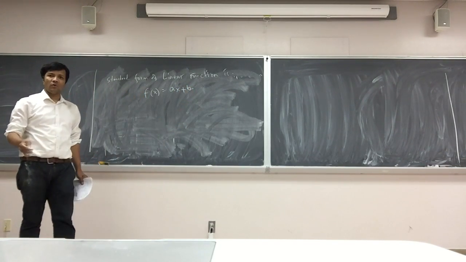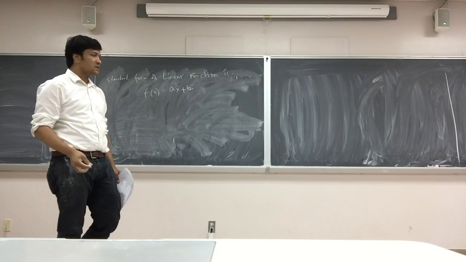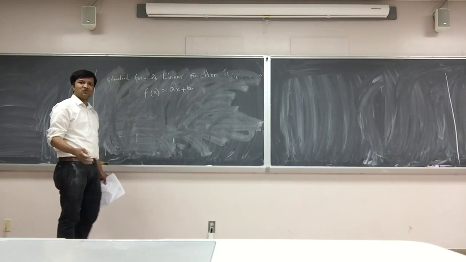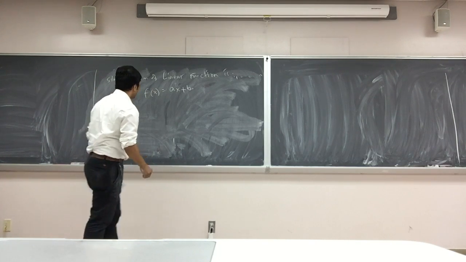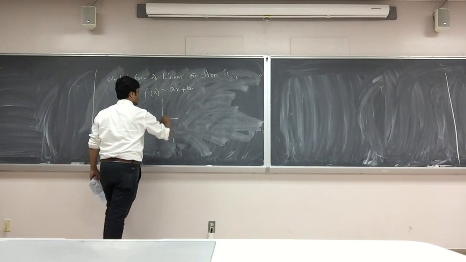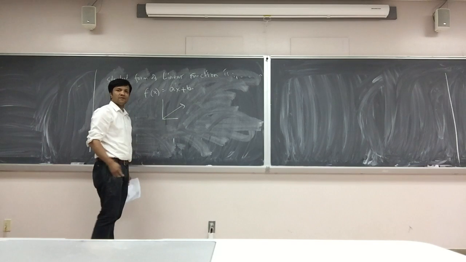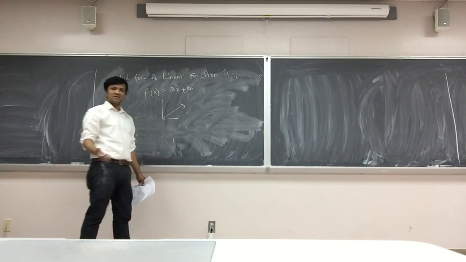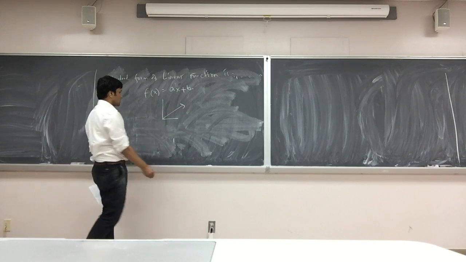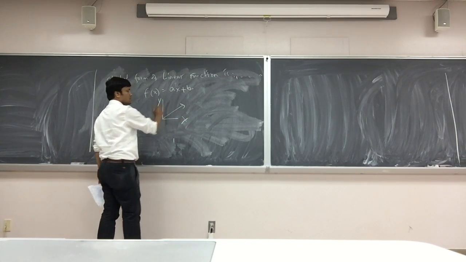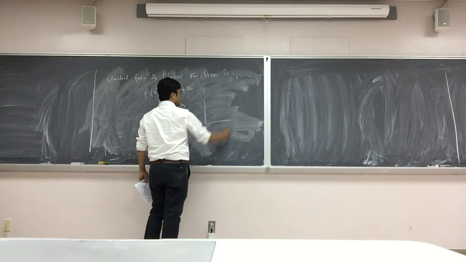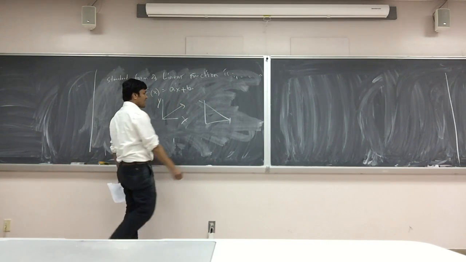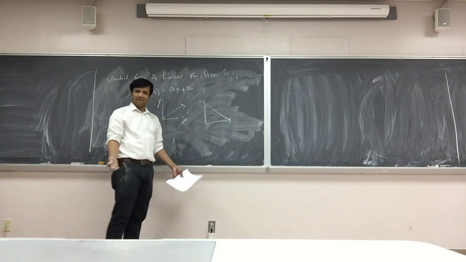Okay, let me give you two examples. One is geometric, one is algebraic. A linear function should always look like a straight line. Is this a linear function? Yes, this is a linear function because it talks about a positive relationship between two things. Is this a linear function? Yep, this is also a linear function. It talks about a negative relationship.